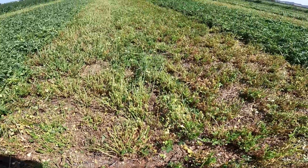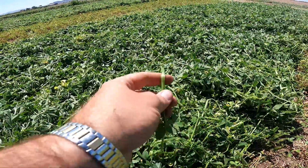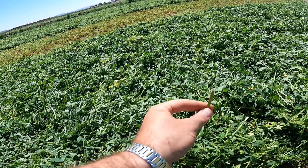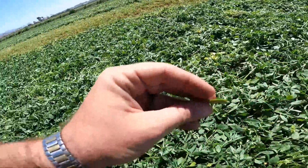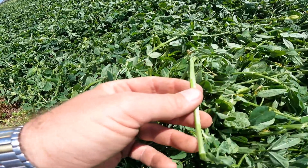It's a little bit of moisture in this dirt, not much. This soil, that's good. Super good. These stems are big. I don't know when this was cut last. Probably 30, 35 days ago. These are big stems. He's running the dual crimpers, which is good. These all have a good crack in them. See, they're not round like a straw. They're kind of flattened out. This one you can really see real well.